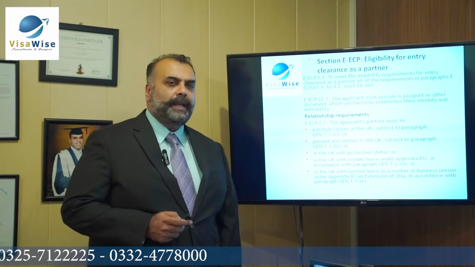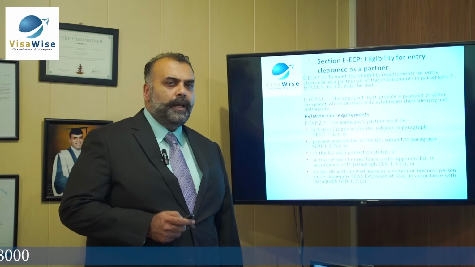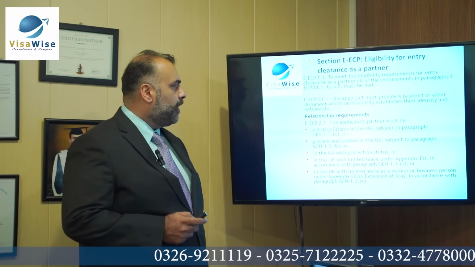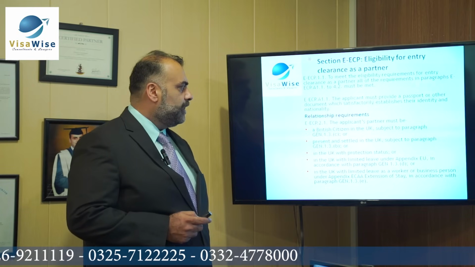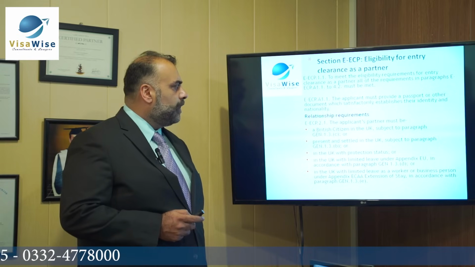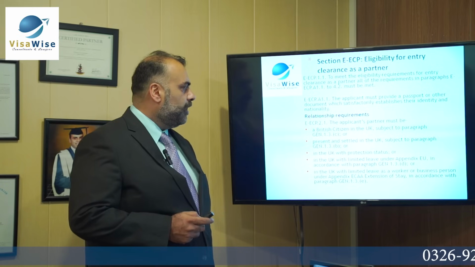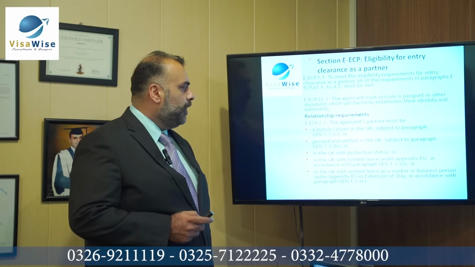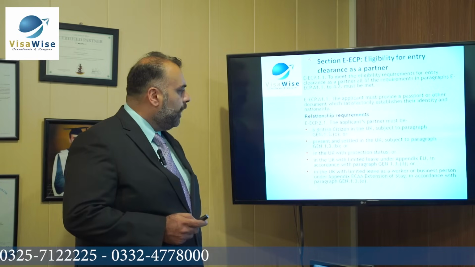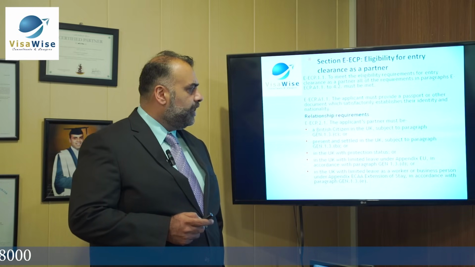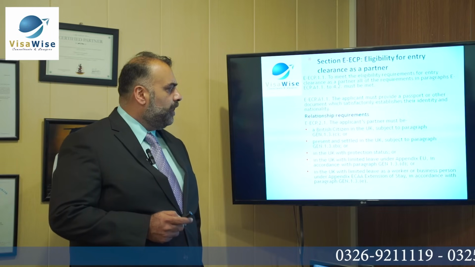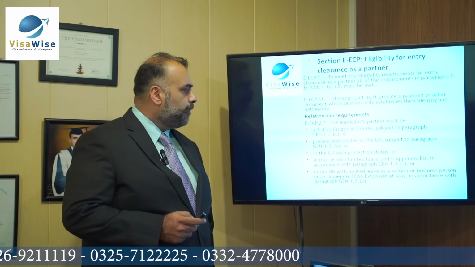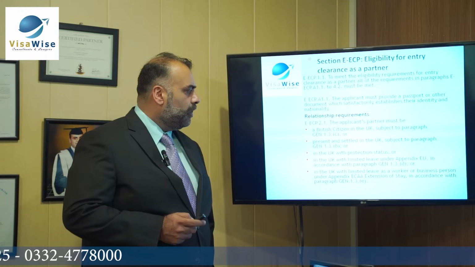So, first and foremost requirement is your relationship requirement with the sponsor, which states here that the applicant's partner must be a British citizen in the UK, subject to paragraph GEN 1.3 subsection C, or present and settled in the UK, subject to paragraph GEN 1.3 subsection B, or in the UK with protection status, or in the UK with limited leave under Appendix EU in accordance with paragraph GEN 1.3 subsection D, or in the UK with limited leave as a worker or business person under Appendix ECAA extension of stay in accordance with paragraph GEN 1.3 subsection E.